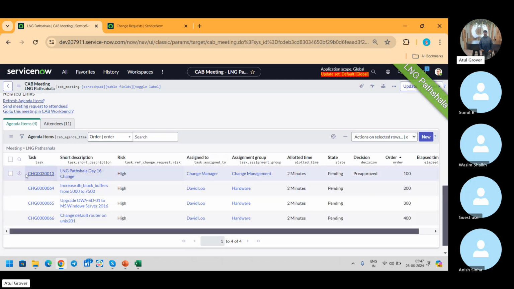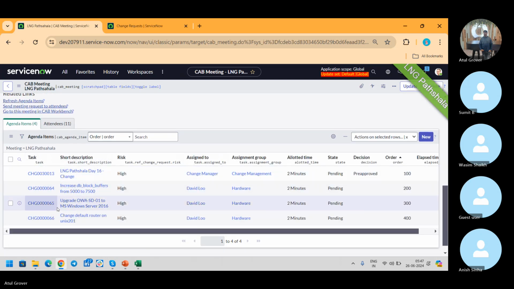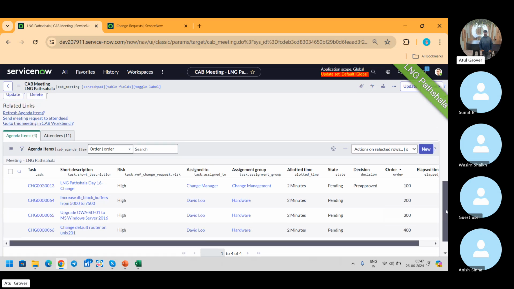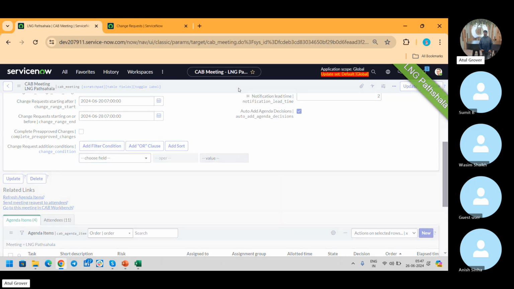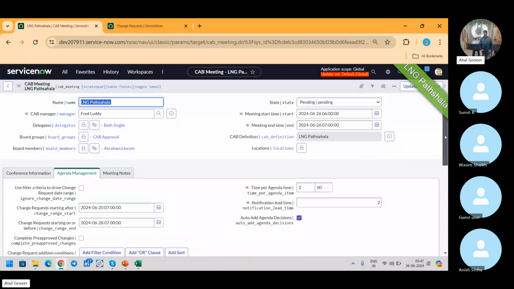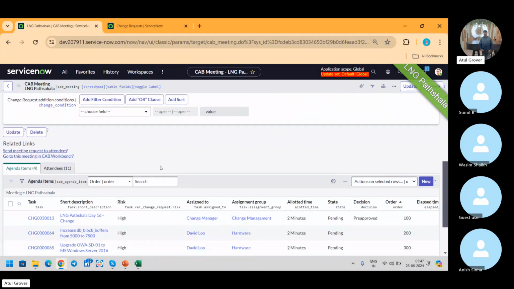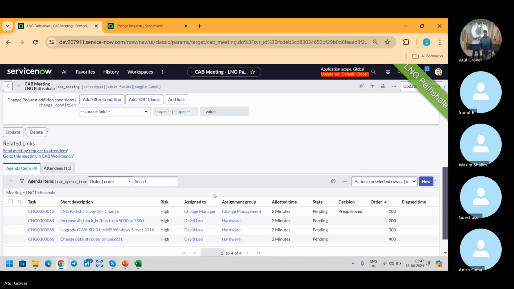See, these 4 changes are fulfilling this criteria and this criteria. If I remove this and save, and now if I run my CAB agenda, send meeting invite.